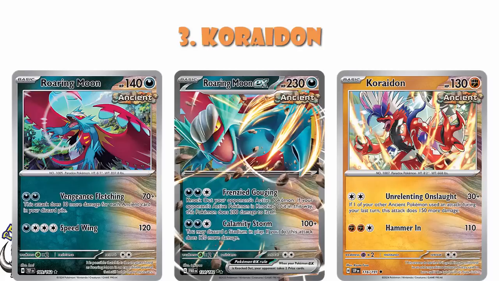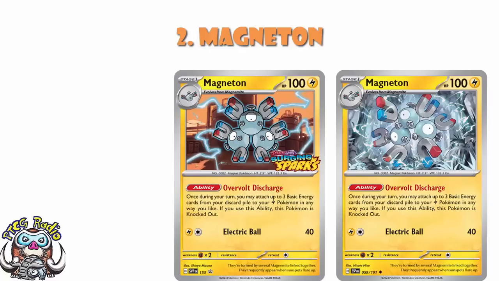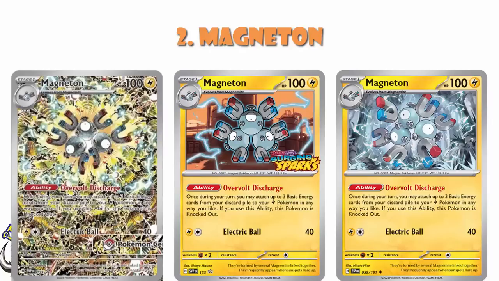It is fantastic. Yes, it only works if you are using ancient attacks every turn, admittedly, but in decks that you are, it's redonk. In at number 2, we've got Magneton. And the funny thing about Magneton is, it is both one of our pre-release promos and our Elite Trainer Box promo from this set. And honestly, it probably should be. It's that gosh darned good. It's great. It's brilliant. It's awesome. Love it. Absolutely love it.